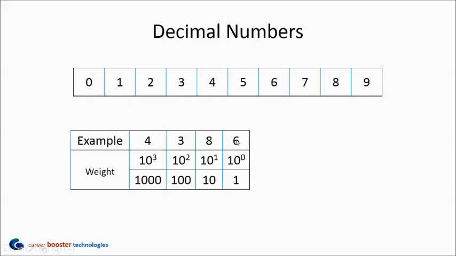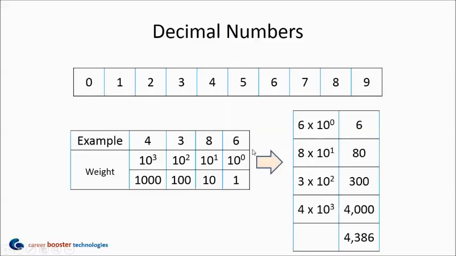So from our childhood, we know that this is units, this is tens, this is hundreds, and this is thousands. Now I take the weightage, and if I multiply it with the value and I total them, I get the total number. So this is how it goes. At the unit, the value of the digit is 6, and the weightage is 10 power 0, which is 1. Anything to the power of 0 is 1, provided it is a number. Now the value of the digit is 8 and the weight is 10, so I have 80. I have value 3 and the weight is 100, so I have 300 here. And I have a value of 4 and the weight of 1000, it is 4000. When I add this, it is 4386.